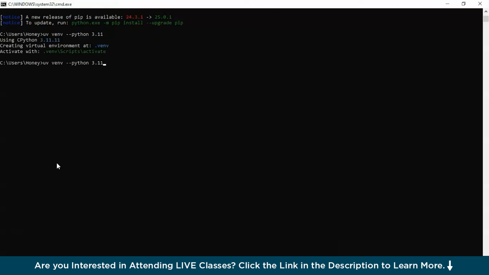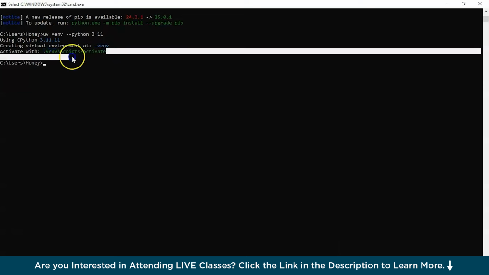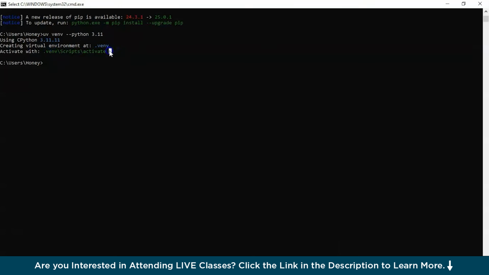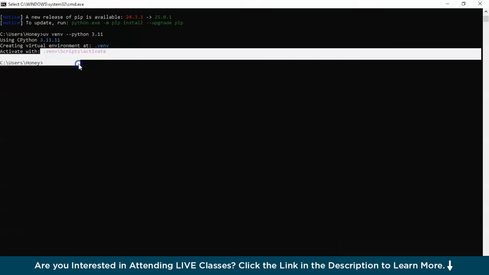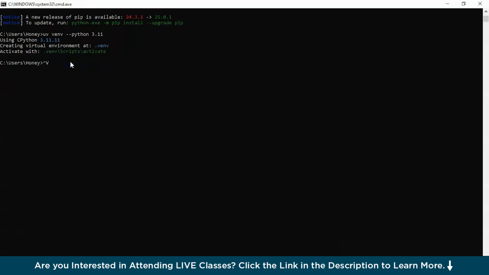There you go. Now we need to activate the virtual environment. For that, you can see the activate command with Scripts\activate, right? You just need to copy and paste that code. Don't forget the dot. It's not copying, don't worry. We can just manually type it down if it doesn't copy. Or you can also go to the web page actually. It is also mentioned in the steps. You can just copy it from the web page and paste it here. Or you can choose to type it down.